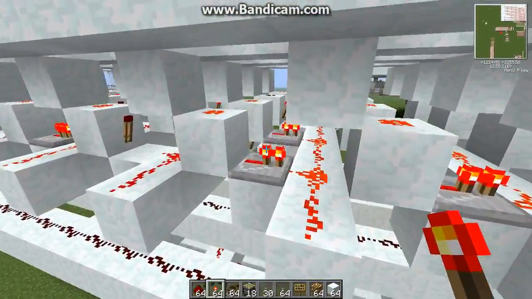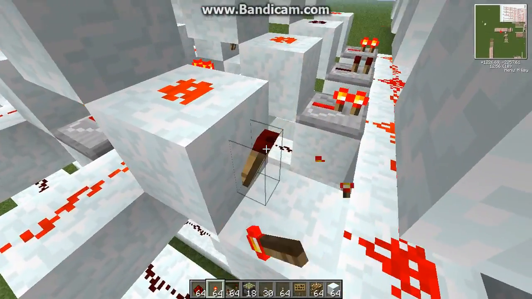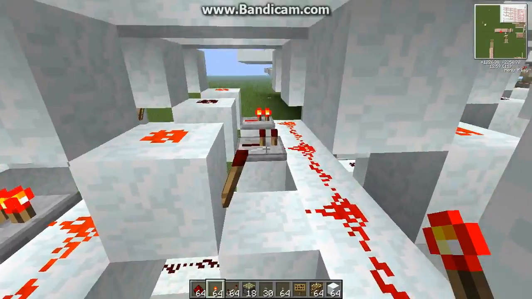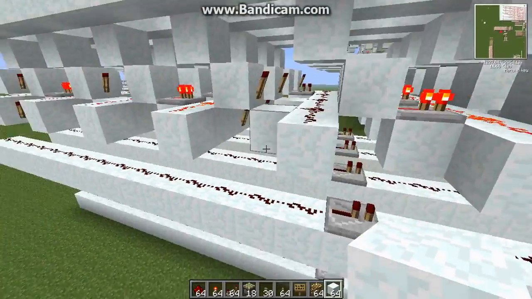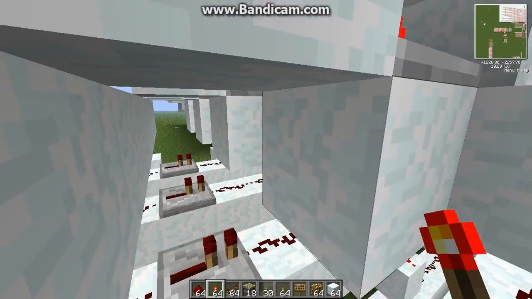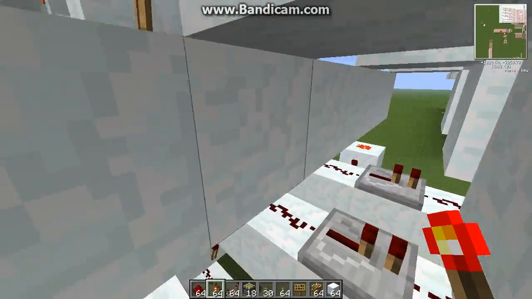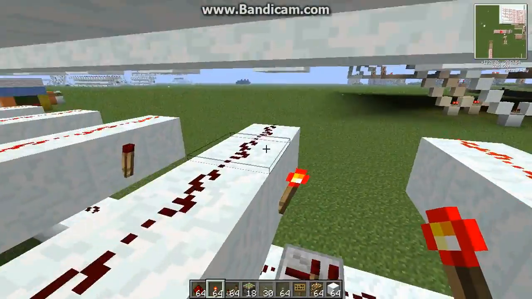So, 4, right, which is this one, okay. That one needs to stay on, everything else needs to be torches. Whoops, nope. Stay. And there. So that's 4. Now I need to actually decide what I want to display. What do I display for 4? Okay. Well, I need this one on the bottom.